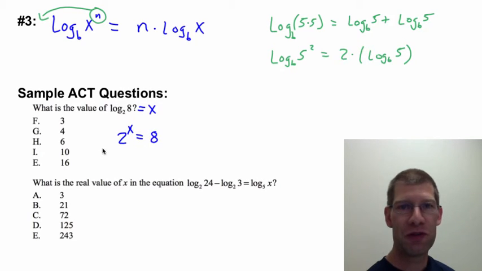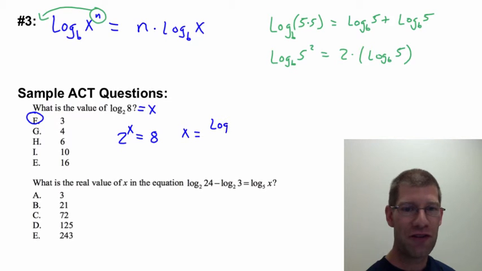And I'm hoping that most people would just look at that and be like, oh, it's 3. So the answer then would be F. Otherwise, you could use the exponent's going to be the log of the answer divided by log of the base. So it also would be x equals log of 8 divided by log of 2. And as long as you end your parentheses here, your calculator probably puts a parenthesis there for you. You should get the right answer if you punch it in.